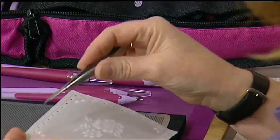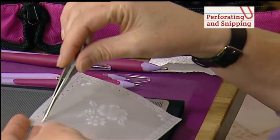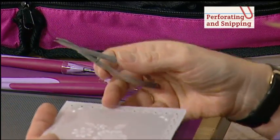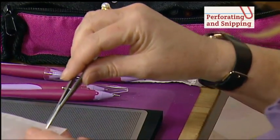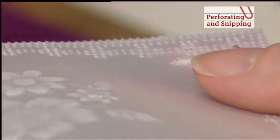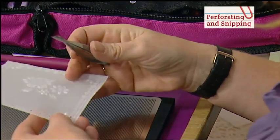As we did before, parchment's nice and flat, snips are nice and flat. We hold our snips always over our waste material. Now, in this case, my waste material is the middle of that cross. So I'm going to put my snips in there, I'm going to lower them, I'm going to twist them, and I'm going to snip. Then I'm going to turn the entire project round to do the next one. So in, down, twist, snip, turn my project round again. So really do not be tempted to do this. Turn it round. Yep.